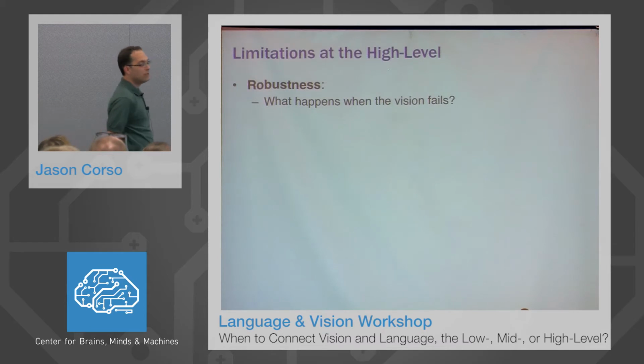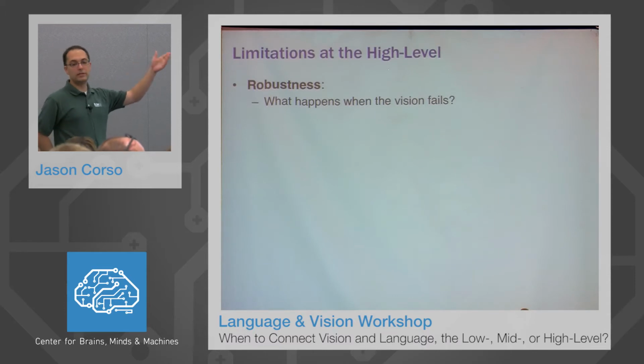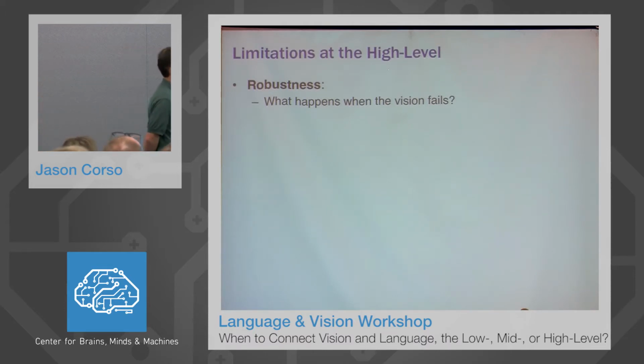First, what happens when the vision fails? I know this is a vision conference, and this might seem a little blasphemous, but we do make mistakes when running our detectors, whether these are low-level extraction, like feature points, or mid-level attributes, or high-level objects, or actions. How do you overcome errors, not just in vision, but maybe even in language parsing?